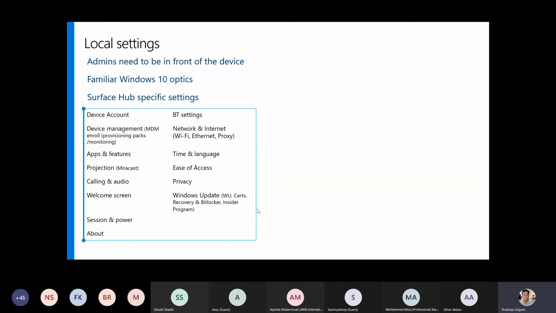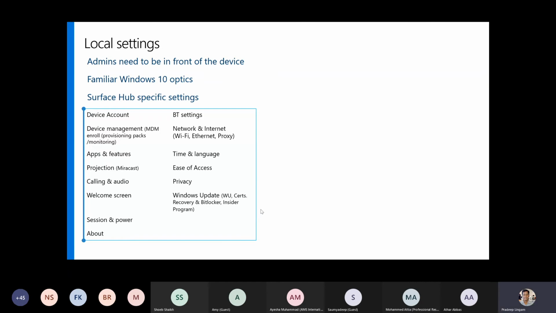Network settings, it connects on Wi-Fi, Ethernet, and proxy. Okay, so it's as simple as that. It doesn't take static IP. You have to connect it through DHCP. So Ethernet also has to be enabled for DHCP, and then it takes the IP. When you go to settings and then you see hardware information, you will see the IP that it has got. But still, you will not be able to access the Surface Hub over the web server or over the network.